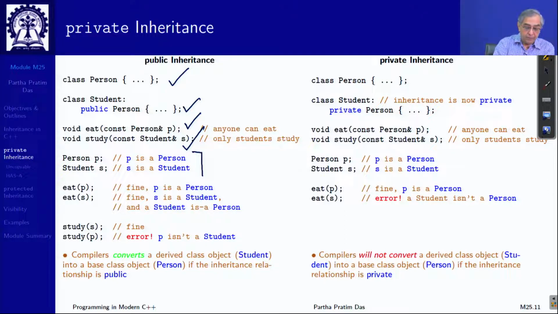I make objects of both of these classes. Eat can take the person, it can also take the student, because a student also eats.